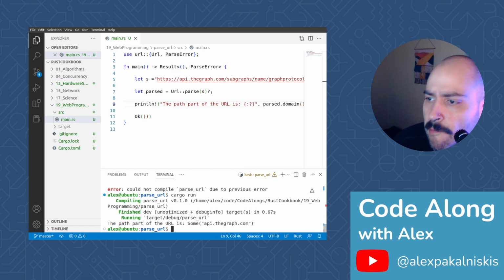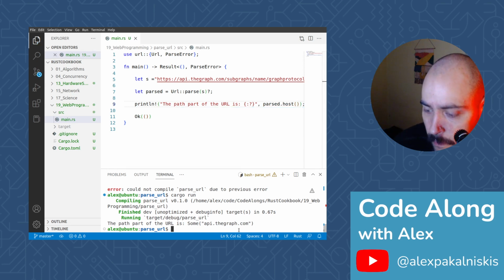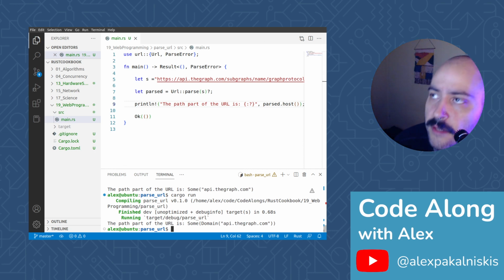So we're slowly targeting different aspects of the URL. And then what about host? Okay. So you can just target different aspects of the URL.